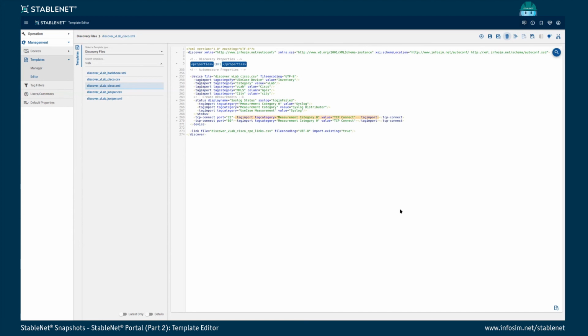The template editor is already used by many people, otherwise I would not have called it great, of course, but if it is used by even more people, it becomes an even greater feature. So in that sense, please contribute in making the editor an even greater feature. And I'm convinced that you will make the same experience that I made when I started using the editor a couple of months ago. It makes things so much easier.